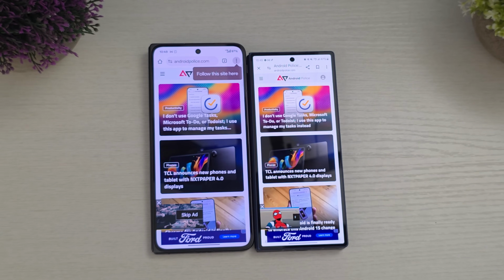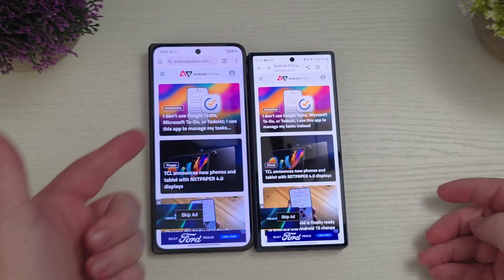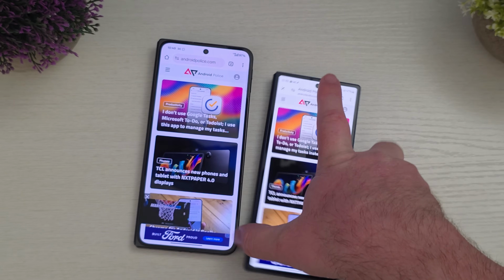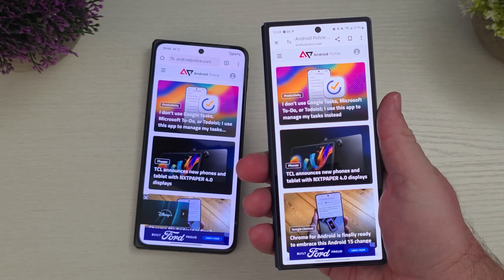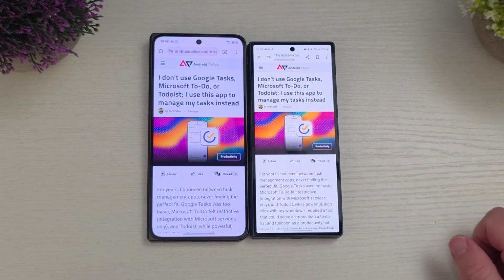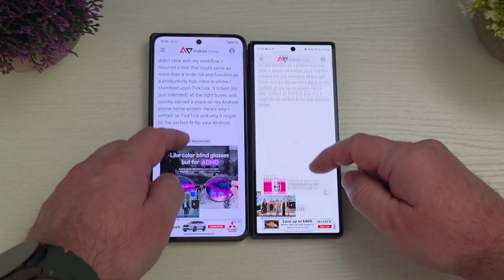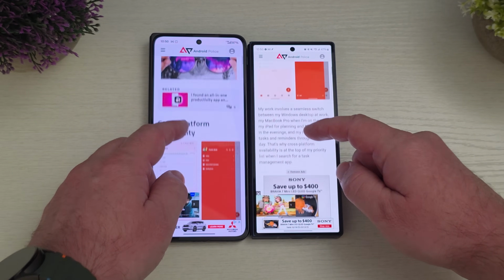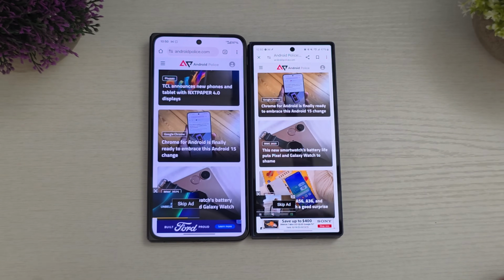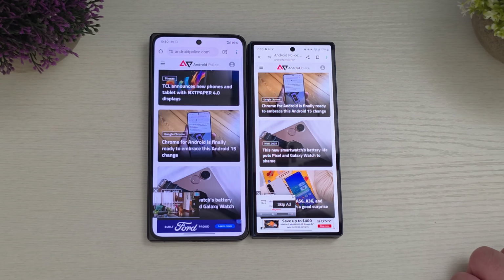All right, here's both displays matched up. You can see if you're looking at a website on both of these, I don't know why you wouldn't want something like the Oppo Find N5 the way it looks. Like, I can see someone might say the Galaxy Z Fold 6 has better one-hand ability to reach things, but I would want to see more. Everything's bigger. And I know you can make stuff bigger on here, don't get me wrong, but it's just easier to read. It's more functional. To me, it just makes total sense to have something bigger on that display. I love that. So I'd give the front display win to the Oppo Find N5.